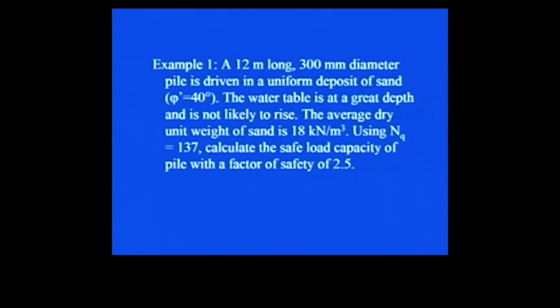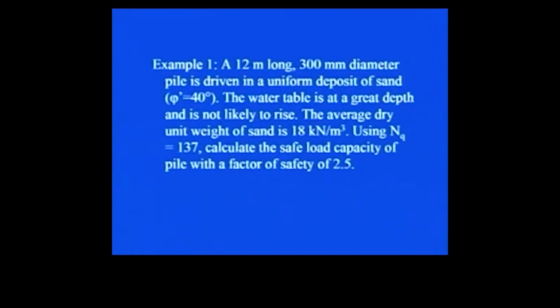So, you see here in this case that the pile has to be driven in cohesionless soil, that is c is equal to 0 and the phi value is present, which in this case is equal to 40 degrees. Nq value is given to be 137. In case this Nq value is not given, then you know how to calculate it by the IS code method we discussed in the last class. Simply you can pick the corresponding value of Nq for phi equal to 40 degrees from the standard available chart. Let us see step by step how it works.